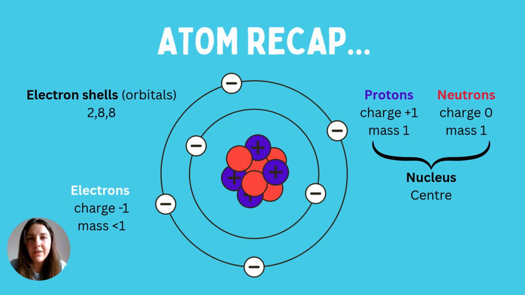But today's main focus is actually at the center of the atom, where the protons and the neutrons are found. So the protons are positively charged subatomic particles. They have a mass of 1. Neutrons are also a subatomic particle. They have a mass of 1, but they have neutral charge. And whenever we're speaking about nuclear fission, one of the main errors students come across is referring to the atom, whereas we're mainly referring to the nucleus, or if we're talking about many, we're talking about the nuclei.